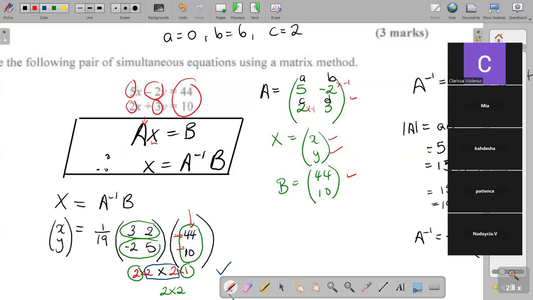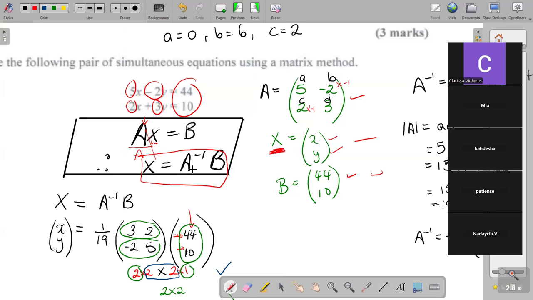So this is how we find the three elements that you need to use to solve this. Now, we are trying to find X, which is our variable. So we have to transpose. When we move A over, it becomes the opposite. Dividing by A is the same thing as multiplying by A inverse. So you see, this part of the formula is actually the most important because this is what we're going to need to actually work out to find X and Y, which is the X matrix.